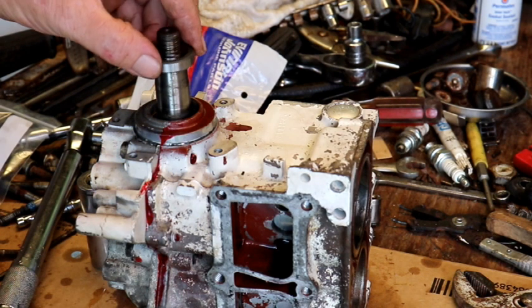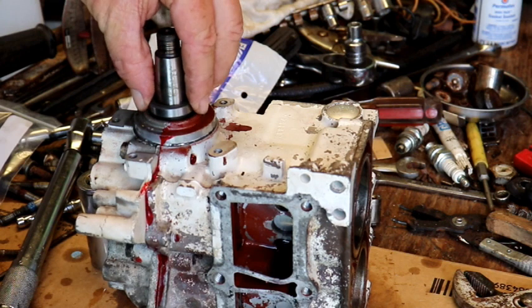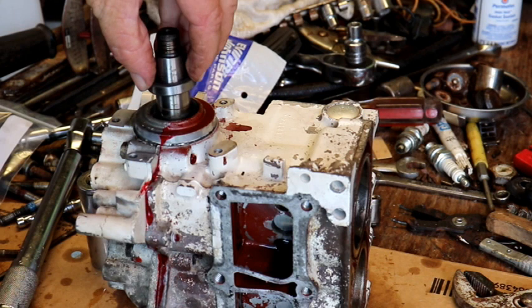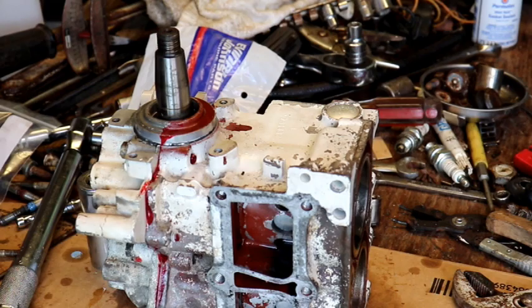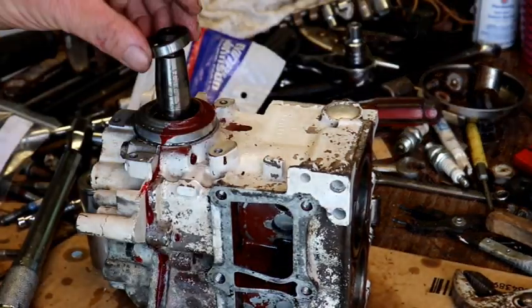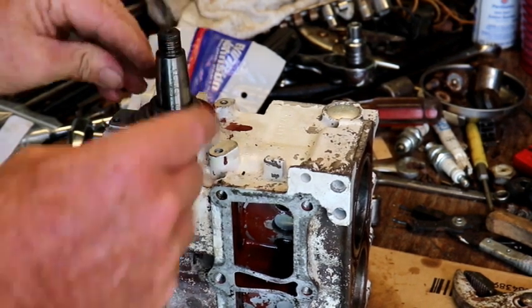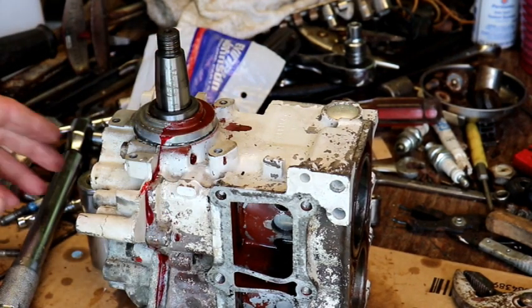I wonder if I should put a little gasket sealer around that. It doesn't say to. And let me just put a little dab of oil on it just so it slides down easier. Okay. Okay. There it is. Okay.